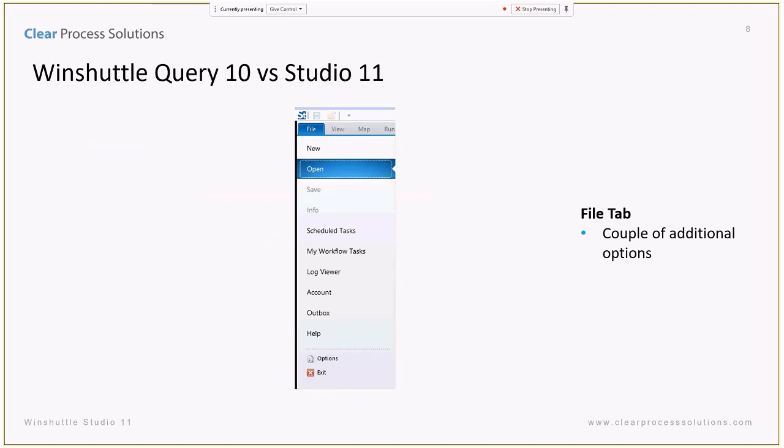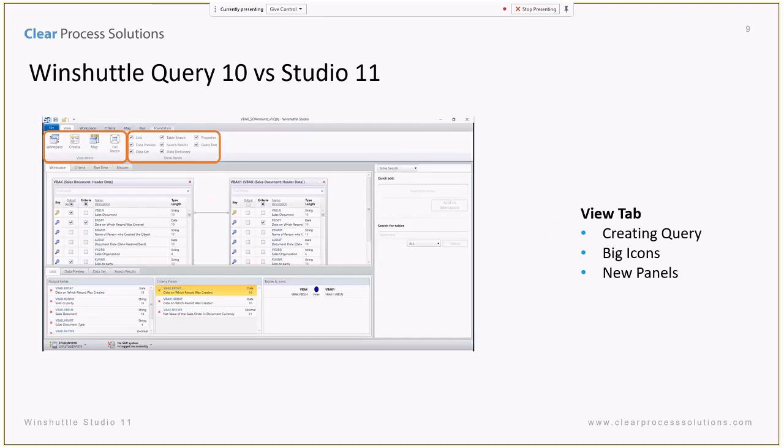New options like Scheduled and My Task Workflow Task are available, along with the Log Viewer, Account Information, and others. The File tab is where the options are located to allow you to update your software settings as needed.